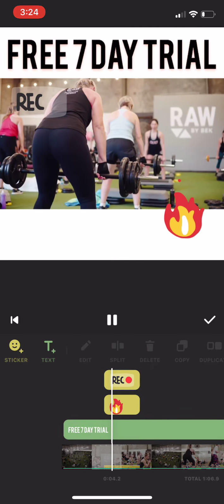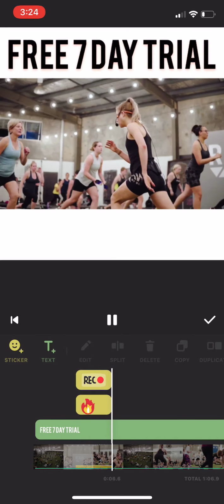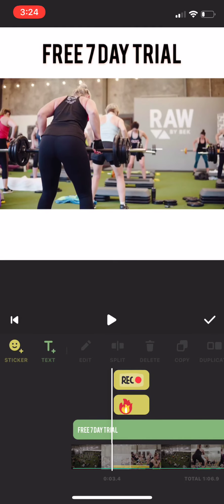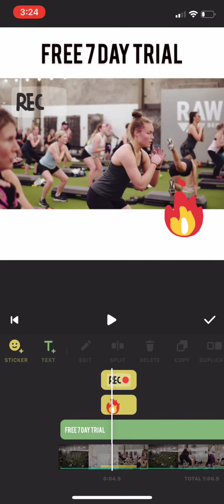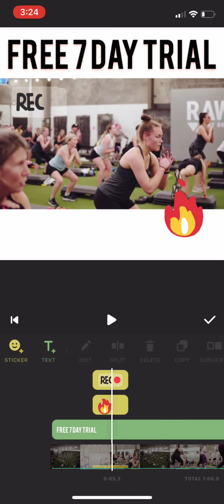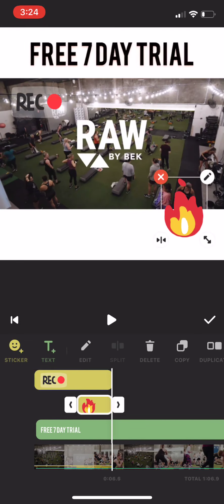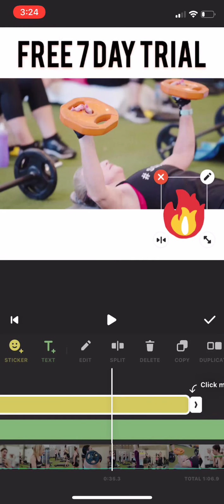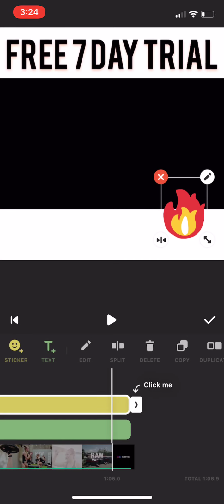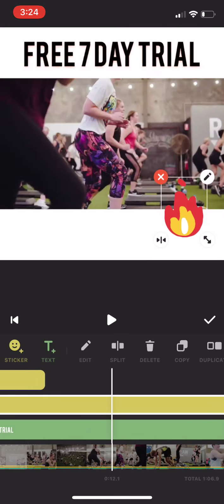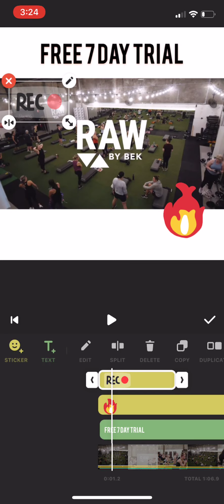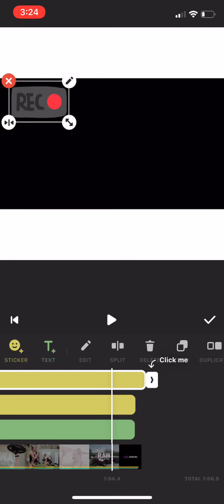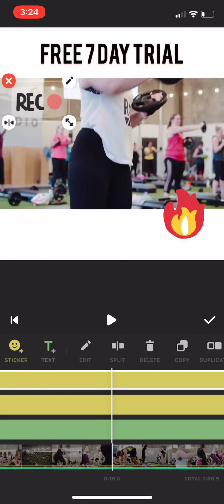So the recording button's quite good, and the flame is obviously quite eye-catching. Sometimes you've just got to act like everyone on Facebook has got ADHD, and then pare it back if it's too much. But often you'll find that the first step with the ad is just really getting attention.